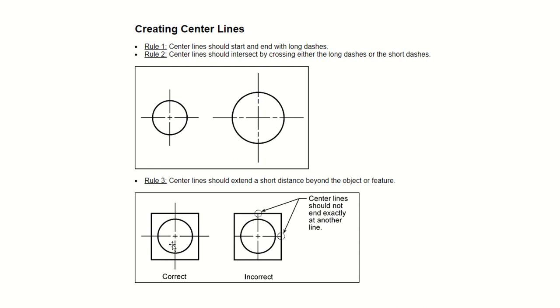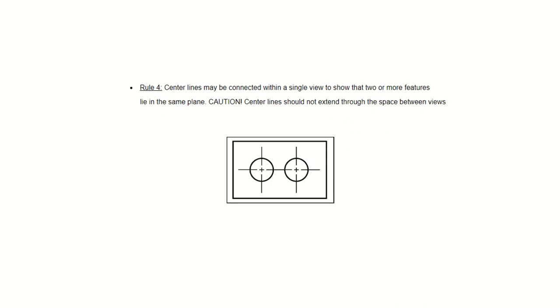This is your object, that is your feature. This is your center line. That's got to go beyond, meaning you can't stop the center line right here on the edge. You've got to go out, out, and out of the object and the feature. This is incorrect, because we're stopping, see, look at that, at the boundary, okay? You don't stop like that. So make sure you understand that.